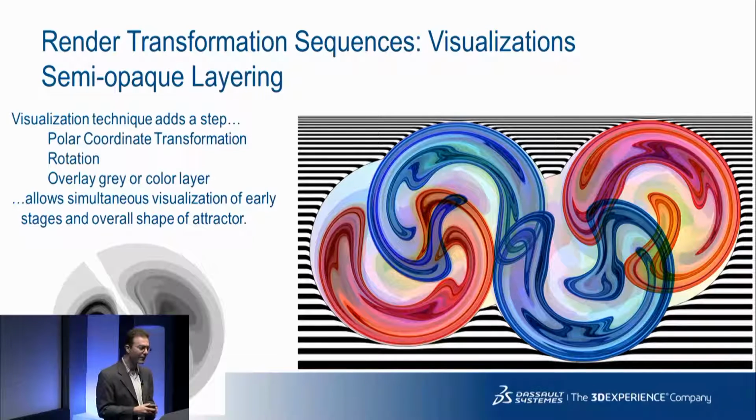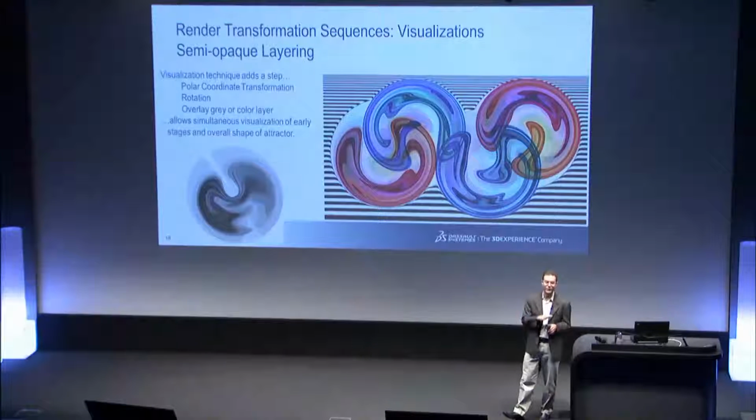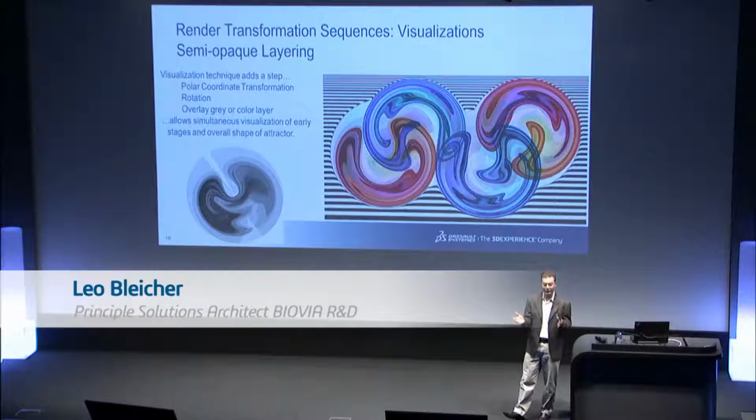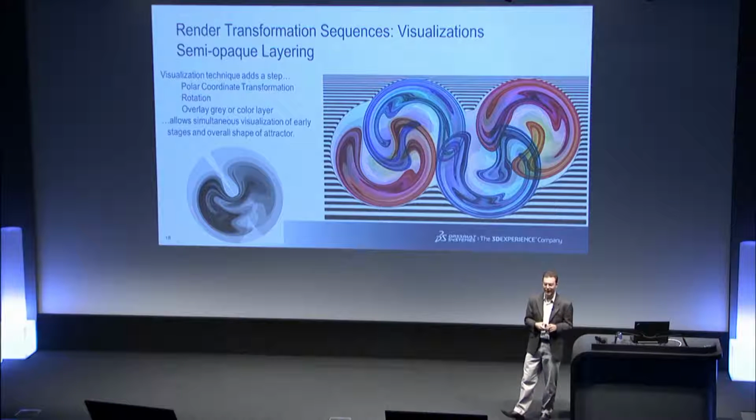And then in the lower left, you can see another way of visualizing this same sort of operation, where instead of adding a set of lines each time, we're adding a translucent gray overlay so that wherever the function moves the gray points towards becomes darker and darker on successive applications of the process. So the attractor now is the black area, and you can see the various steps in shades of gray.